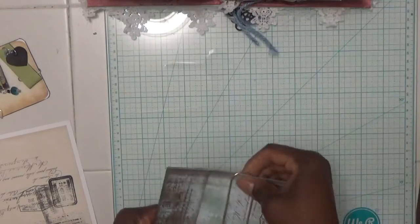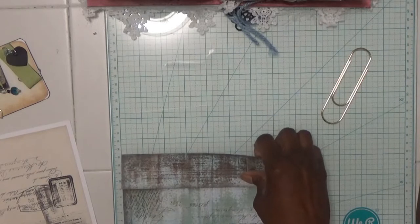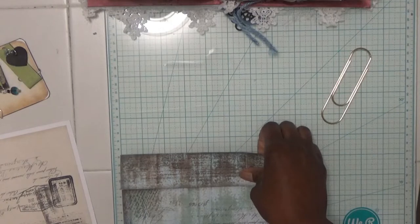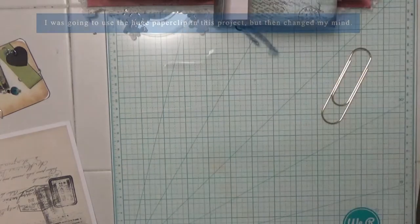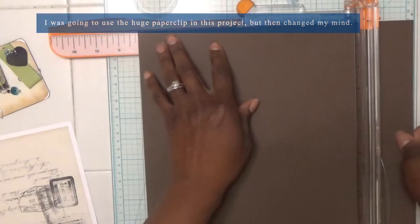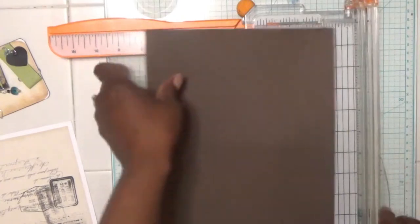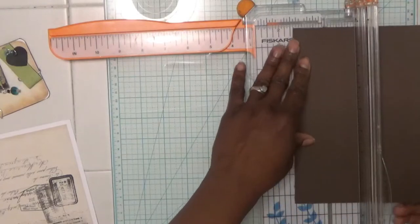So let's see. The folder measures approximately 7 1/4 inches, so I'm gonna need to double that to 14 1/2. We'll just say 15 inches. So I'm gonna have to cut it in 2 different places. I'm gonna make a piece of paper 8 1/4 inches long. And I'm just gonna do about 1 1/2 inches wide.